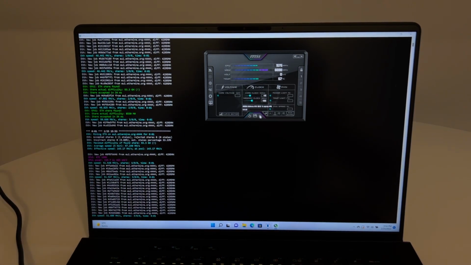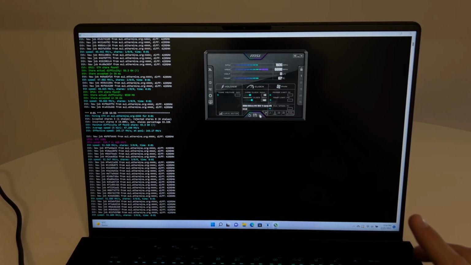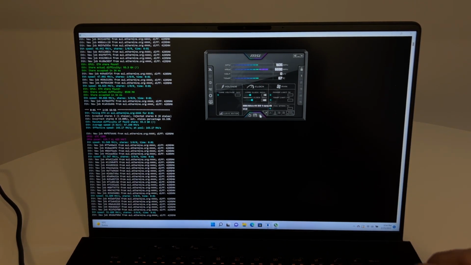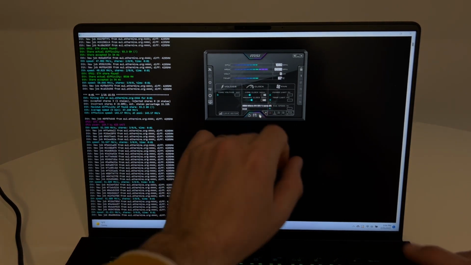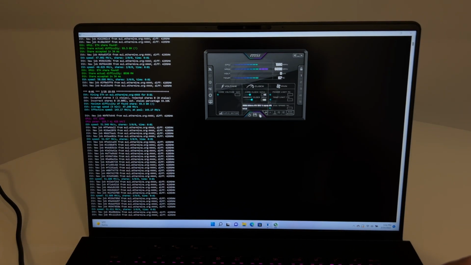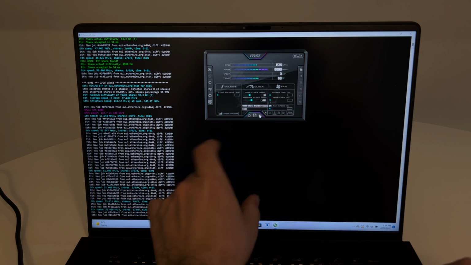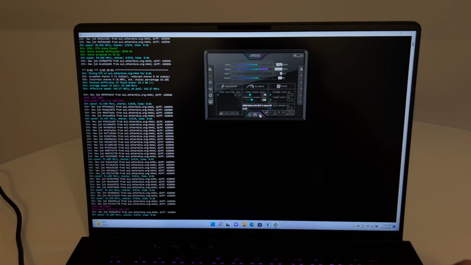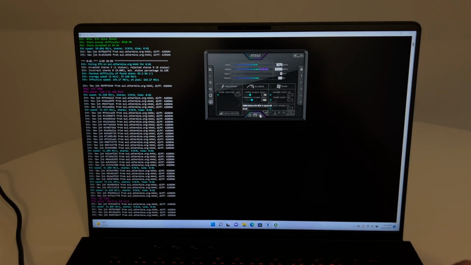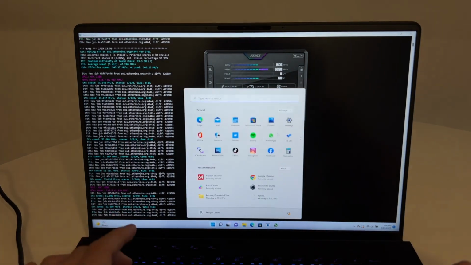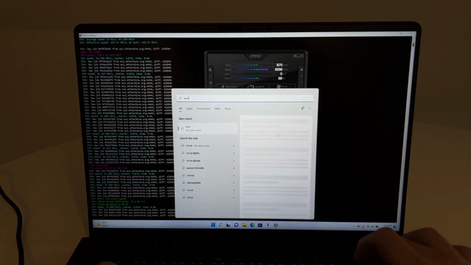Now, some of you might experience an issue while trying to put it in turbo mode. I already have it in turbo mode. You will see that as soon as you overclock your GPU, you will see here the turbo icon, and your overclocking will disappear, will reset, and that's because of the Armoury Crate. Let me start it.